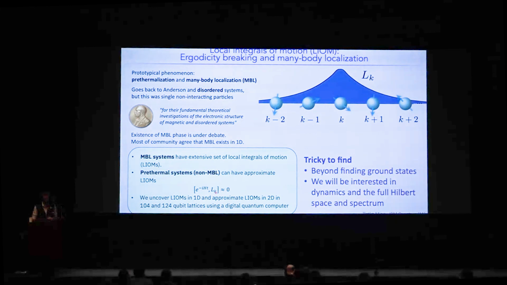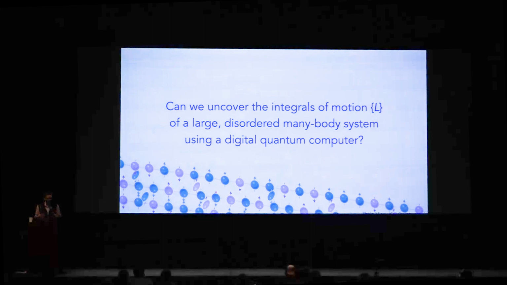So this is still quite tricky, potentially, because it's beyond finding ground states. We're interested in the time dynamics of the problem. So the scientific question I'd like to ask in this study is, can we use a quantum computer, a digital system, to uncover operationally these integrals of motion of a large, disordered many-body system?